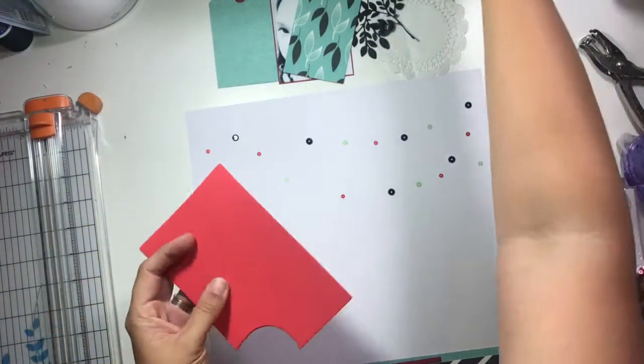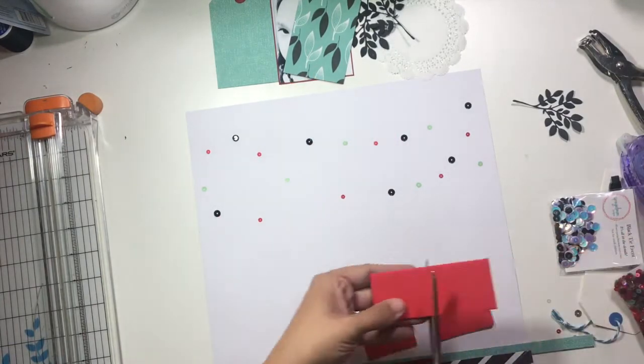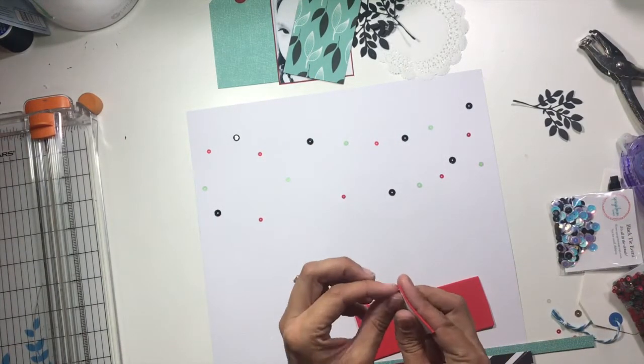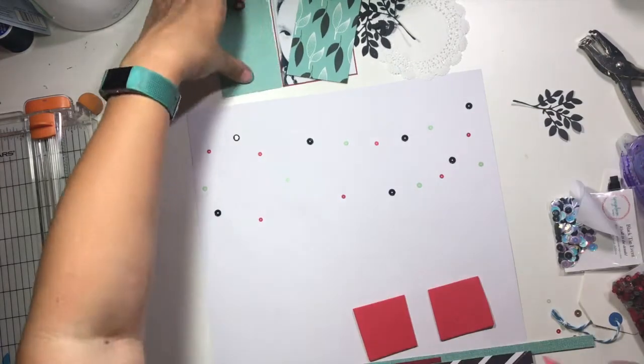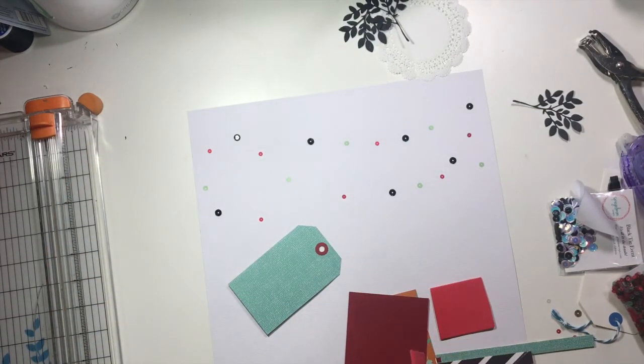And those work perfectly for me in terms of getting my sequins on my page and having them not fall off later. So that has been a fantastic find, especially for sequins. So I'm going to go ahead and put that dimensional adhesive on the back.